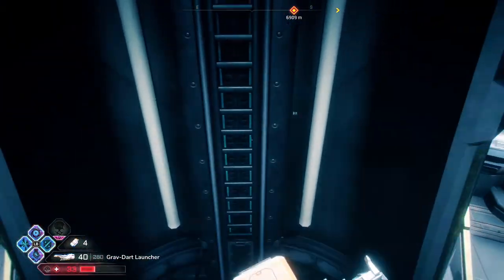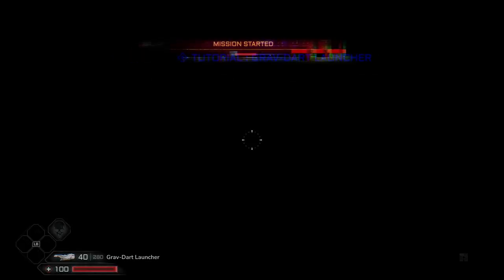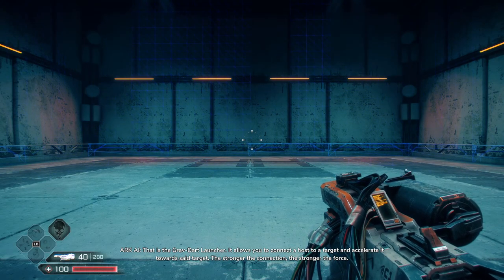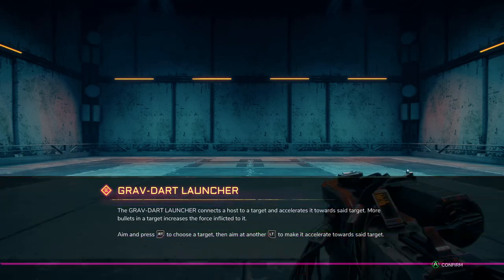If that was hard, then the last one's gonna be very hard. Launcher. It allows you to connect a host to a target and accelerate it towards said target. The stronger the connection, the stronger the force. This is another one of those weapons that I think is a novelty, but it does have some usefulness. Realistically, though, I barely ever used it.